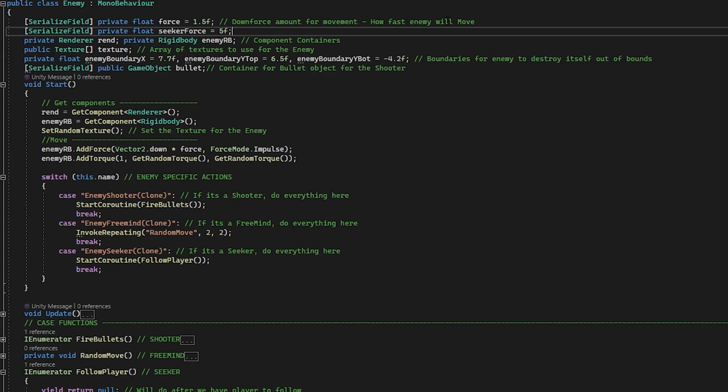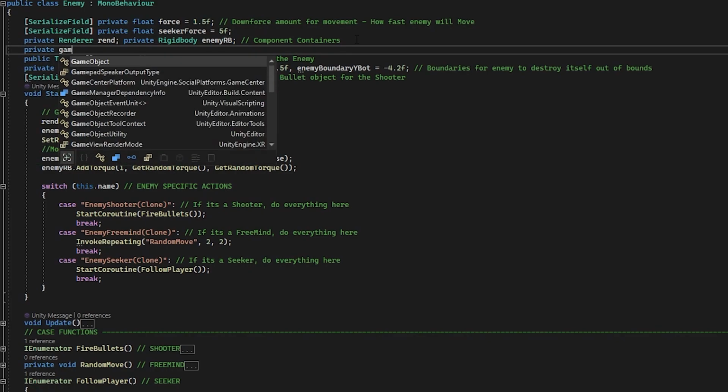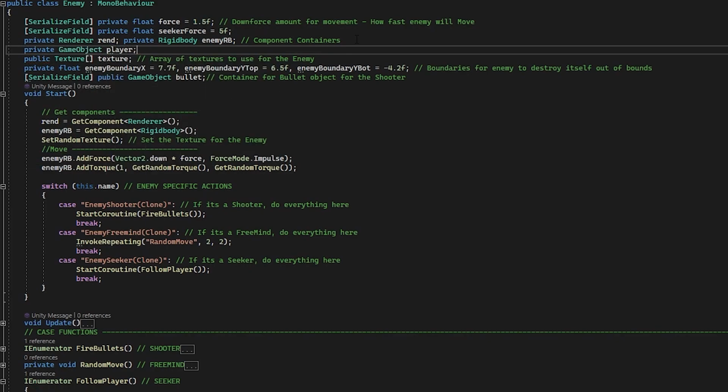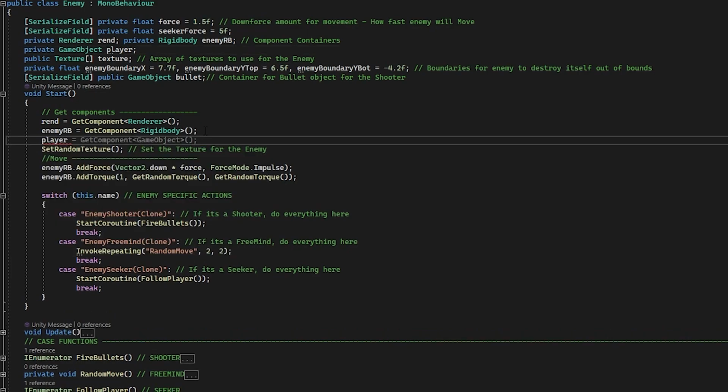And we need a variable to hold the reference of the player to seek, so private, game object, player. And then in start, let's find the player with player equals game object dot find, and then in speech marks player, and make sure we spell it as the player is named. We will change player to player clone later on. Right now it's already in the hierarchy, so it's just named player.